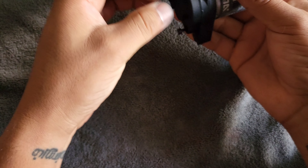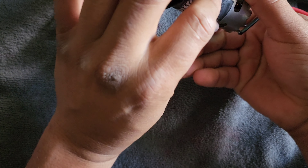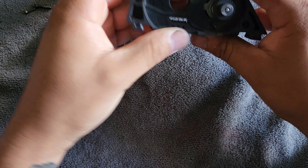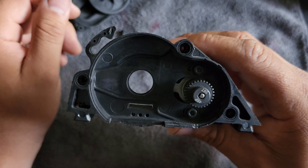Alright, back to the Granite. I already went ahead and pulled out the driveline and everything. If you want to see how to take this apart, you can check out one of my previous videos to get to the spur gear assembly. You'll notice I had to mess with this since the last speed run test — I still have the 28 tooth in there.